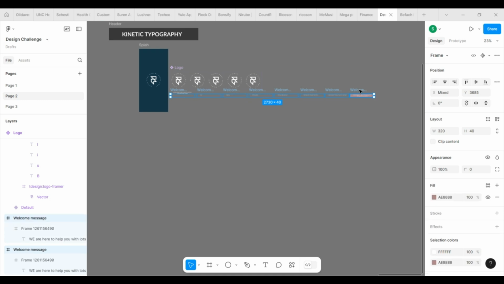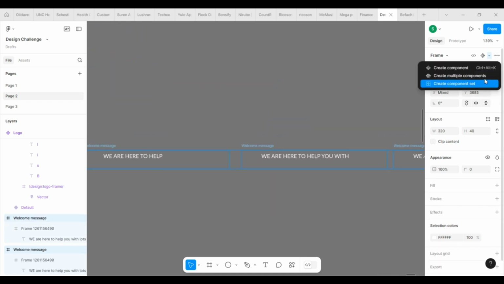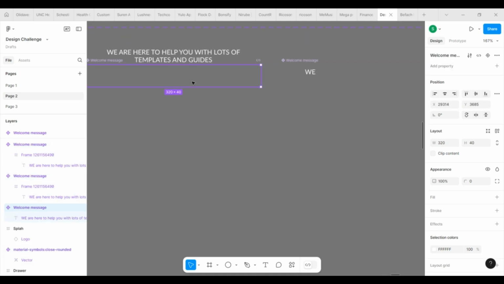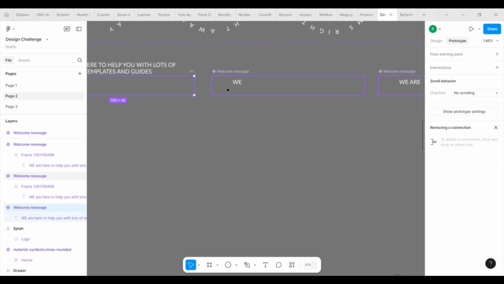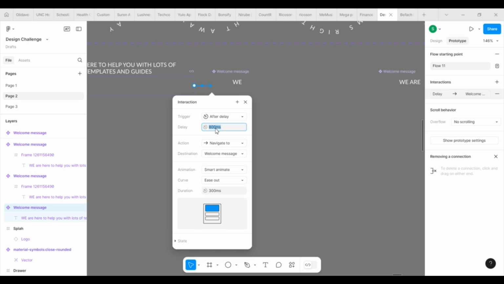Now select all frames, remove the background and make them component set. Now add a prototype. Same for this animation, add after delay trigger with smart animation.